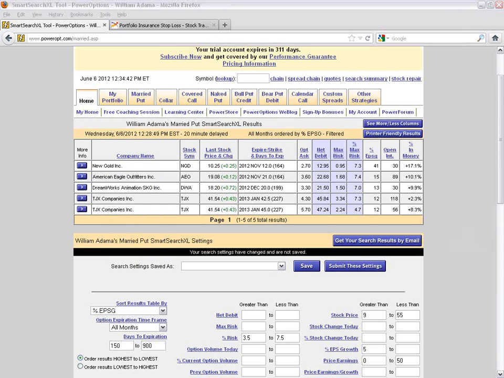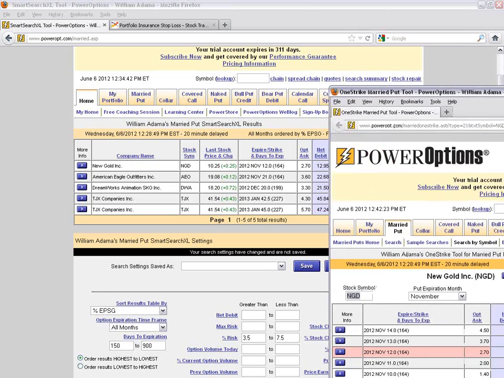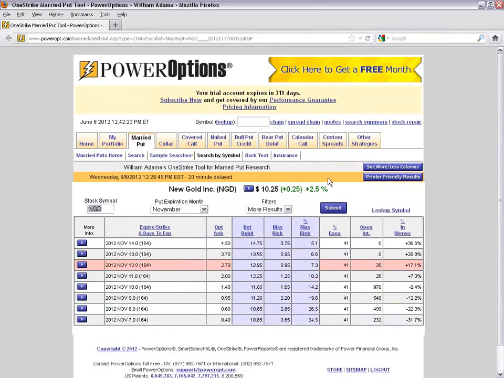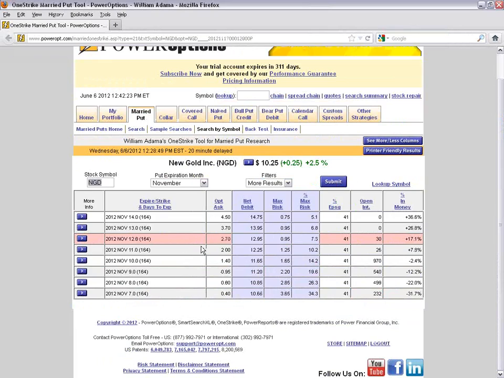Just as we did before, if I'm interested in this NGD, this New Gold position, I want to link over to the search by symbol, just as we did before, because now I want to compare the other strikes. Why didn't the 13 strike come up in my results? What about the 11 strike? That's in the money. Did it match my risk? And this kind of shows me why. This is actually a good example because it shows me the 2 reasons why. The November 13 put and November 14 put, going deeper in the money, do have a lower at risk. So we go to 6.8% and we have 5.1%. But why didn't they match my search results? 2 reasons. Open interest at 0. Remember, we changed that because we wanted at least a 10 open interest. And the percent range in the money.